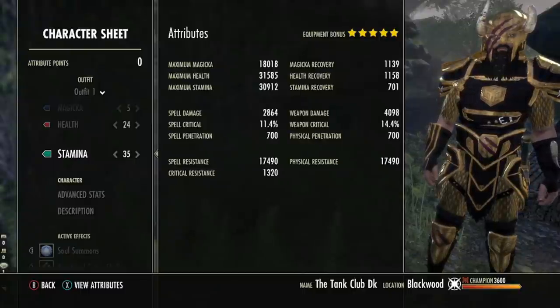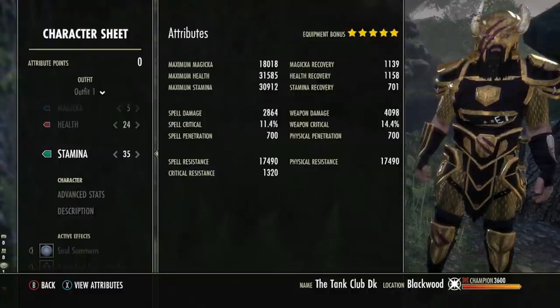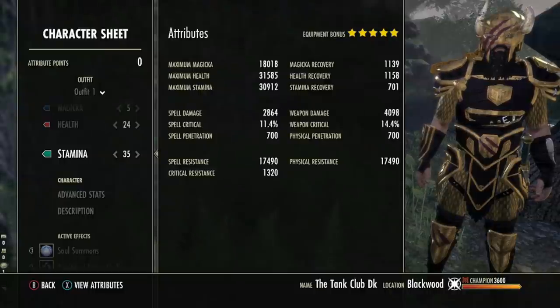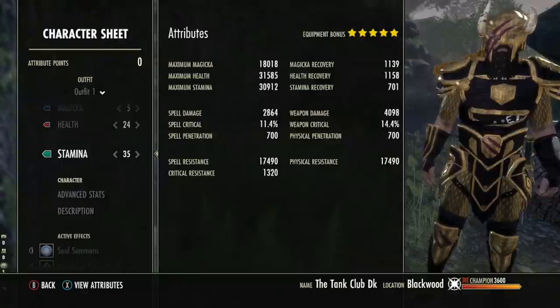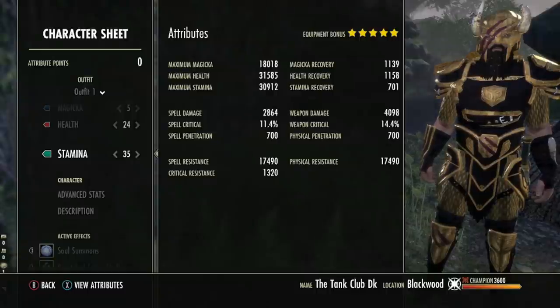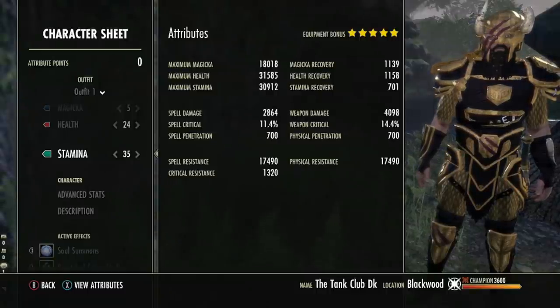Our max stamina is nearly 31k. This is obviously vital because it is going to be tricky to sustain this build on long boss fights if you're not able to manage your stamina properly. Having a good stam pool to start with is very, very helpful. Magicka recovery is quite important with this build, like I said before, because we are still going to have to do things like chains, talons, and little things like that when we go into group content.